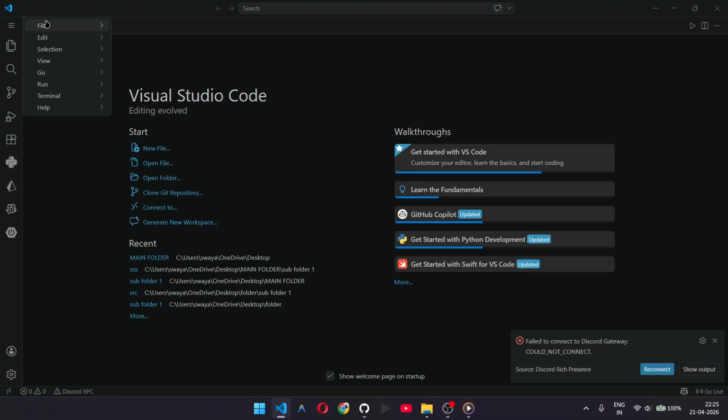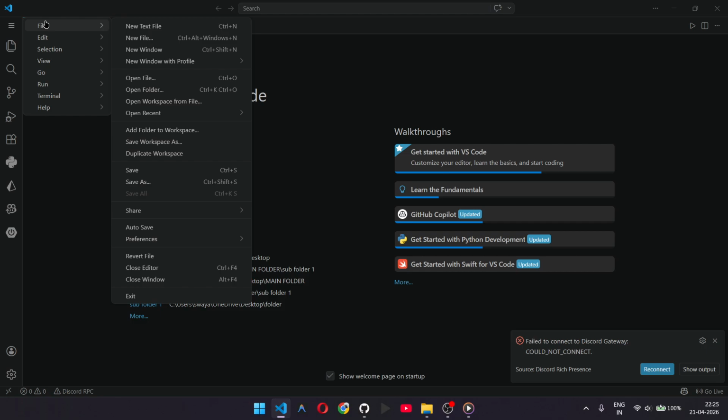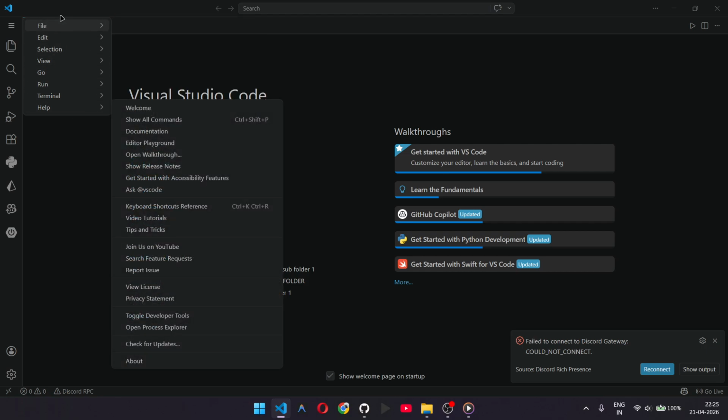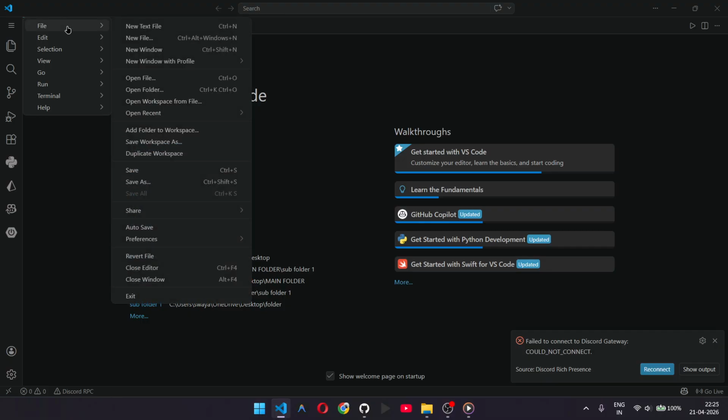Click on it, left click on it. It's going to show you multiple options like file, edit, selection, view, go, run, terminal, help. Now we want to open a folder inside VS Code. So click on file. It's going to show you another set of options like new file, new window, etc. Click on Open Folder here.